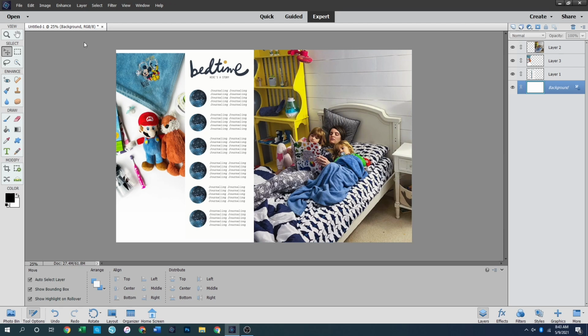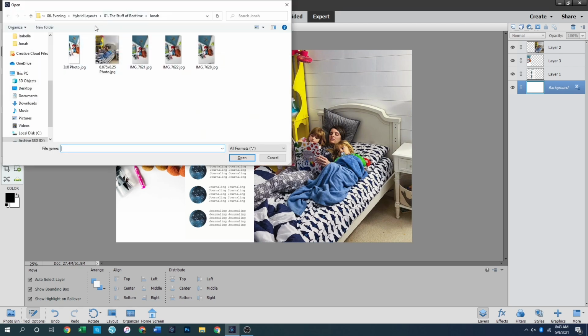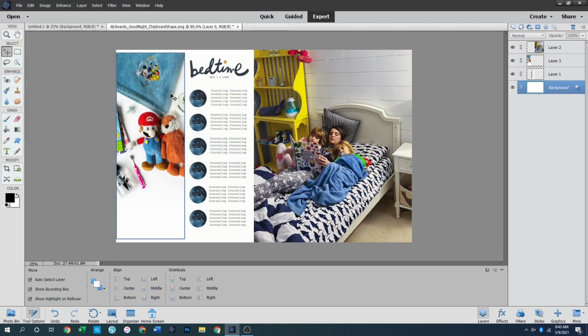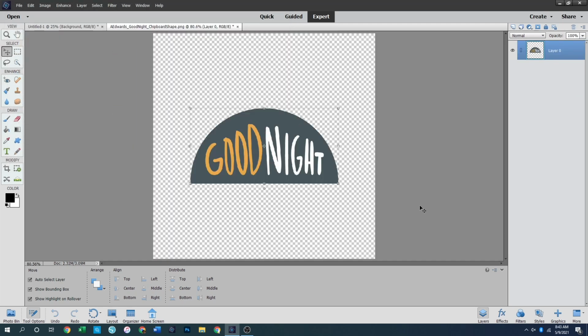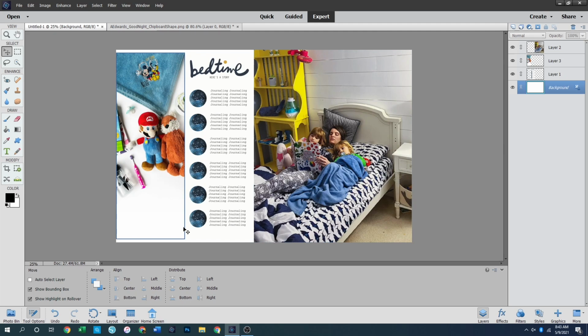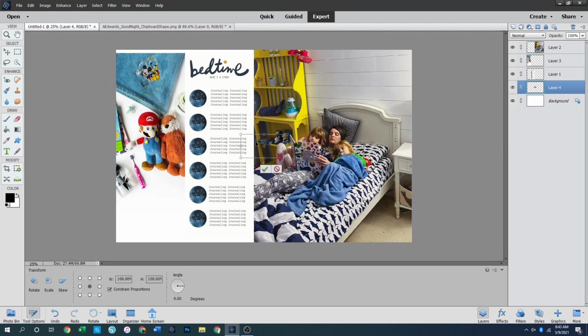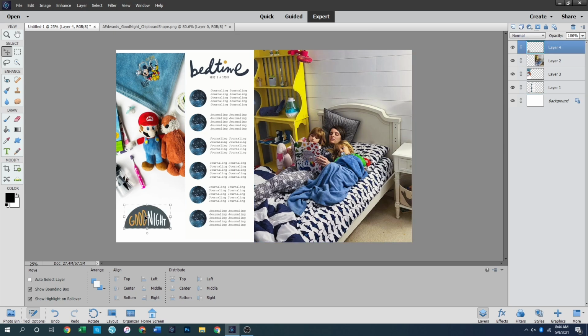We're almost there. Okay, next, I want to create the embellishment that I'm going to put at the bottom of my photo. So I have this half circle chipboard piece that I'm going to select it all, copy, and then let's go back over to our main spread and paste it. We can transform it, so we can go ahead and move it over, and then over in the layers panel, I guess I need to hit enter. I'm going to make sure that it's on top of all of the other layers so we can now see it. And you know what? I'm actually not going to do this here, so let's delete that.